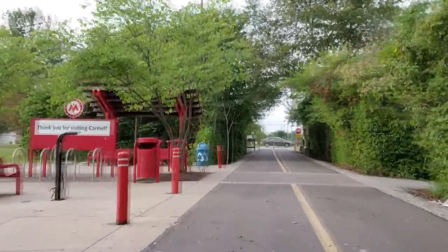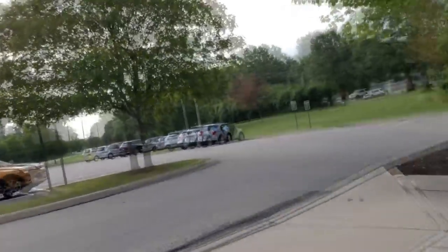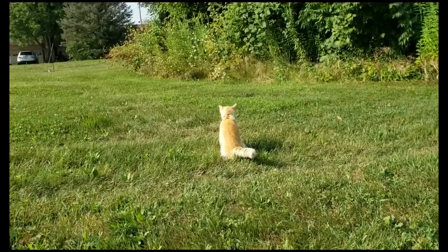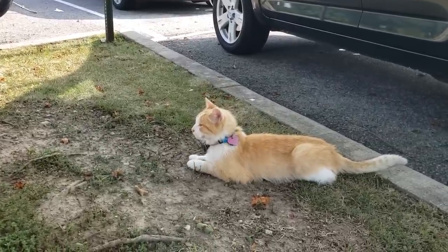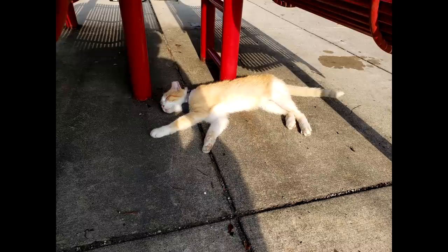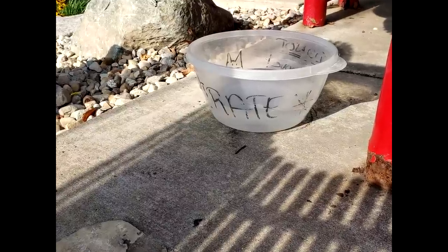At one of these rest stops, the 96th Street Station, a traveler will often encounter a strange orange and white cat, either standing guard watching the trail, dozing off beneath one of the benches, or hunting in the nearby foliage. I've had the pleasure of running into Pirate Cat a couple of times myself, and he's always very friendly. On one of my stops, he went up to the drinking fountain, in which there's a doggy bowl installed, and begged me to turn on the water so he could get a drink. It was adorable. It's also clear that he's taken very good care of by the people in the community — they'll often leave out a little water bowl labeled Pirate Cat just for him.